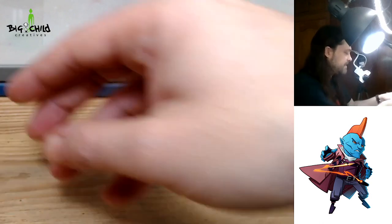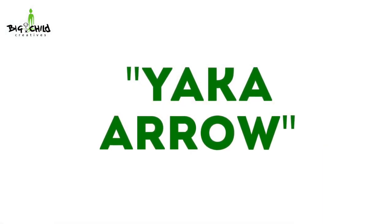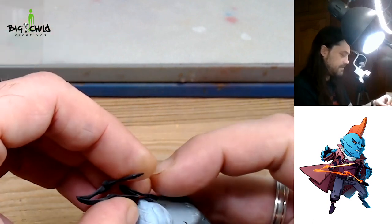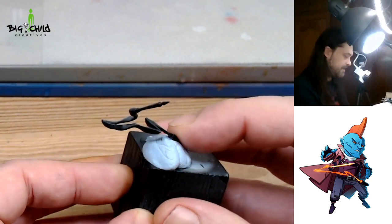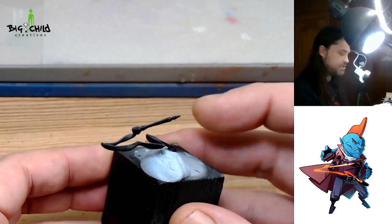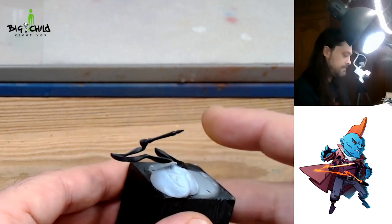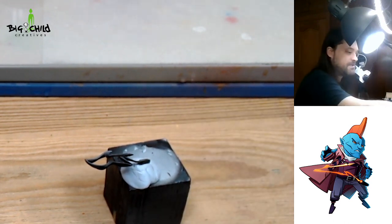So I need to paint this piece as well, which I unglued from the miniature in order to paint it more comfortably now. So, it's easy to paint in this way. I'll attach this with a little bit of blue tack to my support, in the position that it will be attached later in the miniature, okay? So, let's start with the weapon, okay? It's pretty easy to paint.